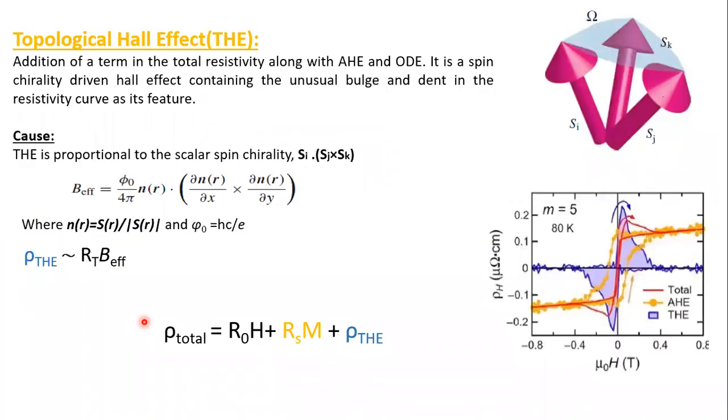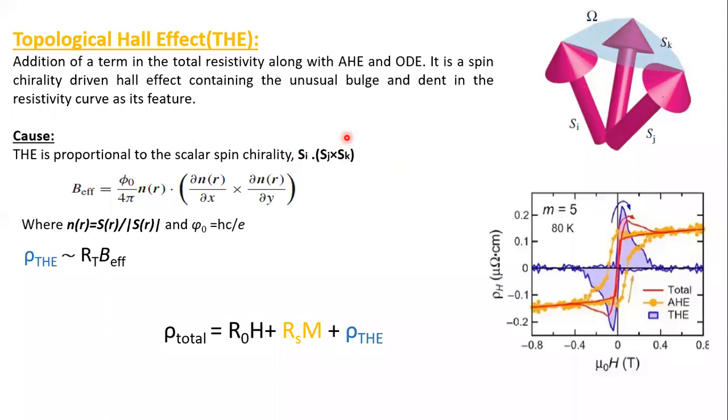Now the second one is the topological Hall effect. Now you see these are three spins of atoms taken from a spin spiral state, three neighboring spins. I showed you the spin spiral state before. Now you take any three neighboring spins from any place and bring them to the center of a circle without changing the direction of the spins. Now you will see that they will form this kind of structure.